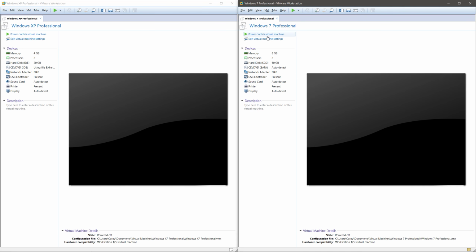Vista was known for being buggy, unstable. A lot of older drivers from before 2006 wouldn't work in Windows Vista at all. And the system requirements for Windows Vista were just simply too high at the time. Basically, Vista was a mess. And so when Windows 7 came out, people were really skeptical whether Windows 7 would solve a lot of the problems that Vista had. And for the most part, Windows 7 did.